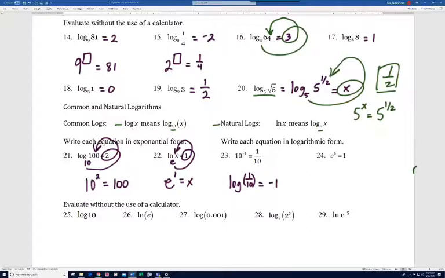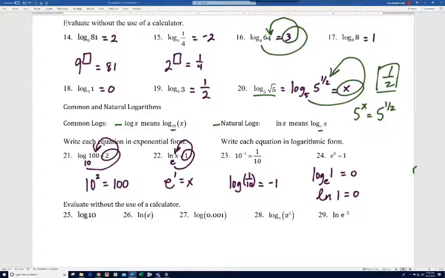All right, on the second one here, number 24, this is a base e log, so this is a natural log, but I'm going to go ahead and just write log base e. The exponent goes all by itself over here, the answer goes here, but again, we don't write log base e. Now I can't just erase the e because that would be a base 10 log. This is a natural log of 1 equals 0.